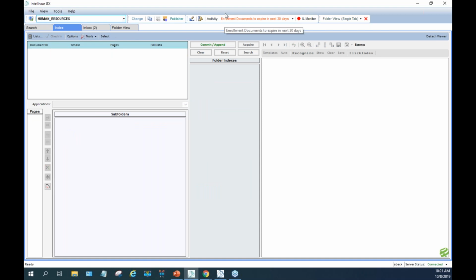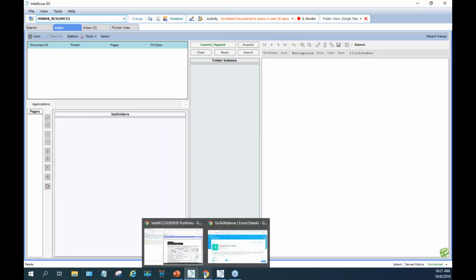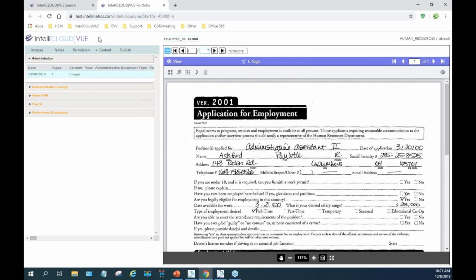Let's now hop over to IntelliCloud View, our web version, or new website for IntelliView GX. And here I've come into, currently you can do page level redactions within IntelliCloud View.